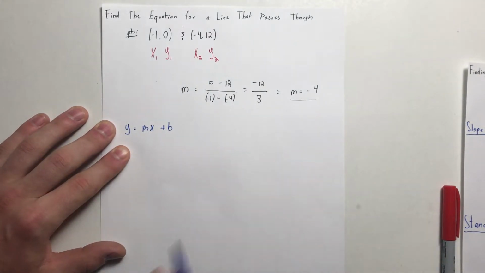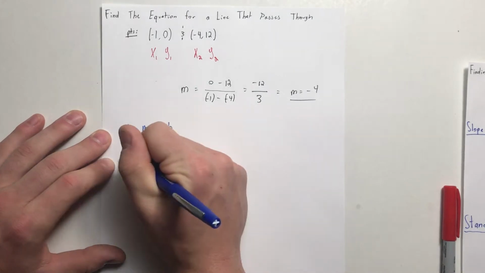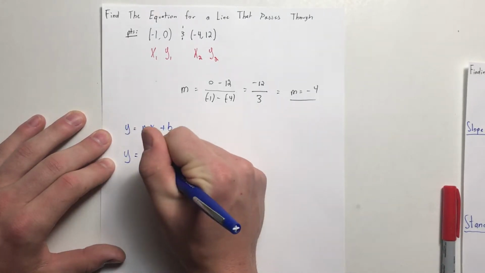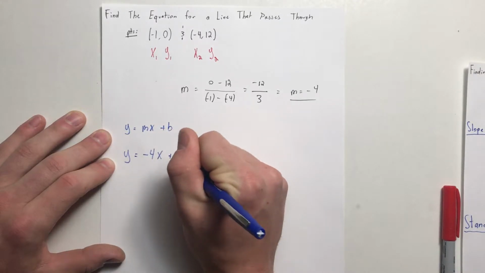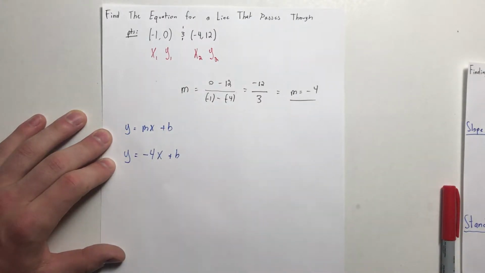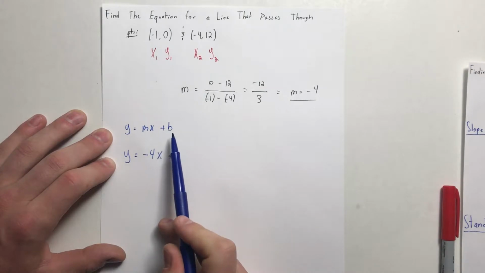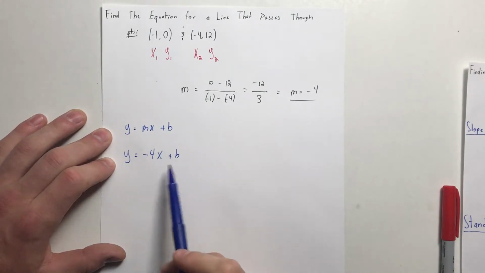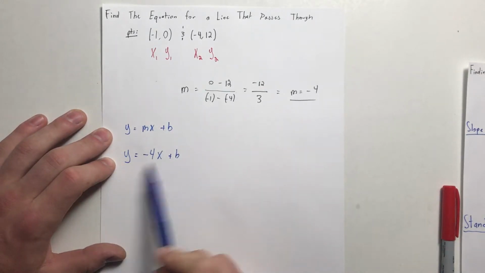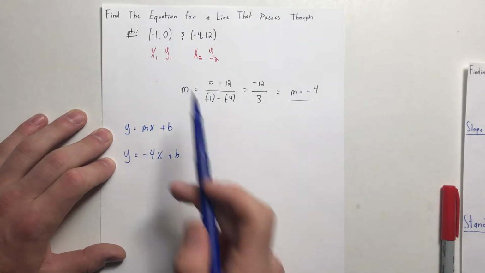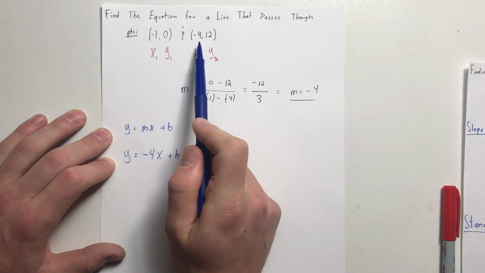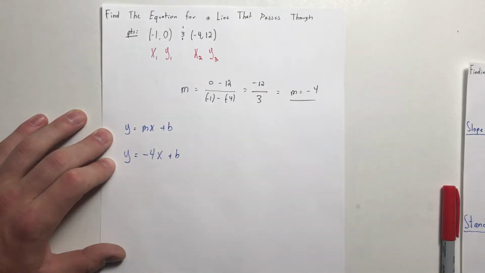The only change that I'm going to make to this equation to start off is to plug in our slope. So y equals -4x plus b. And all we need to do now is solve for this b value. So we have this b, which is unknown, and we have this x and y here. So we have 3 unknowns in one equation. However, we're given 2 separate points up top in the description of the problem.